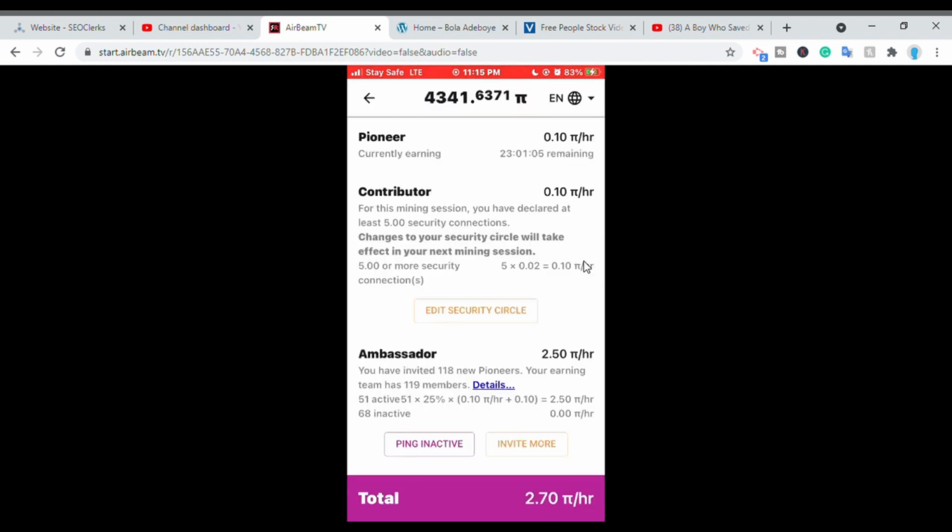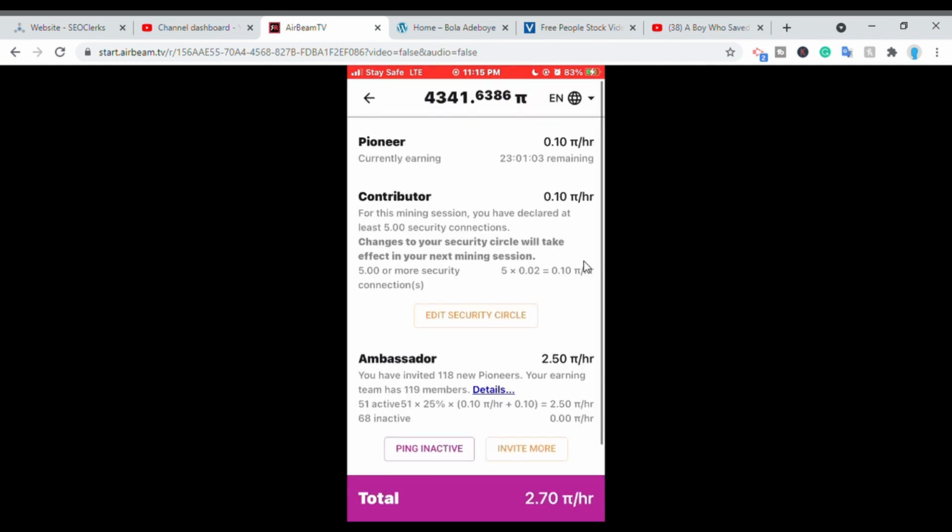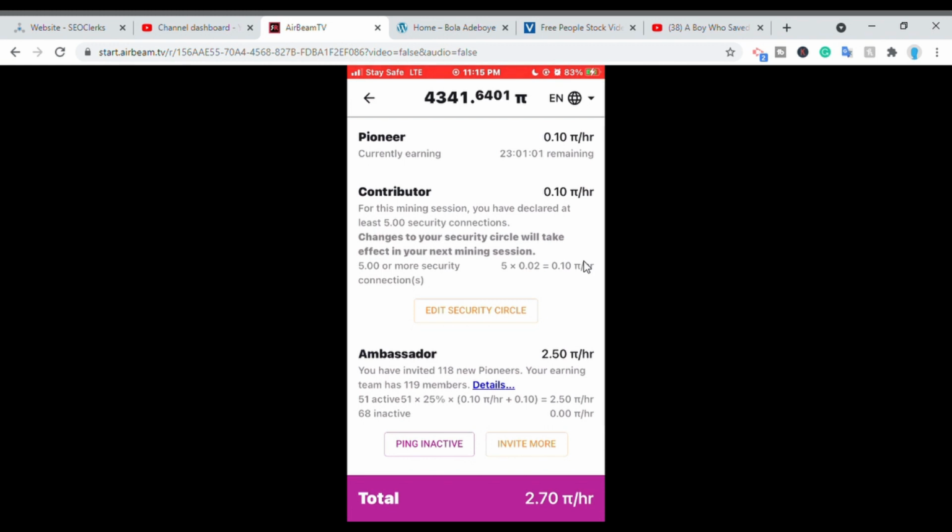These are the three main ways you can actually earn more Pi, and we are all familiar with this, but I'll take a little bit of time to explain it. First one is pioneer. It simply means immediately you start mining, you become a pioneer. Now, for those of us who keep asking when it is time to click again, if you look directly under pioneer, you find the exact time that is remaining for you to click the button again.